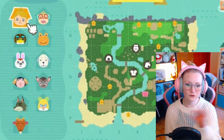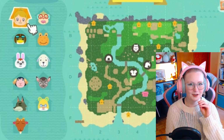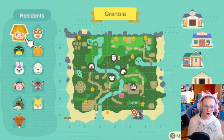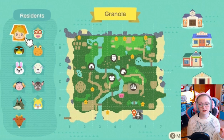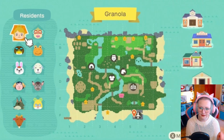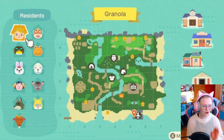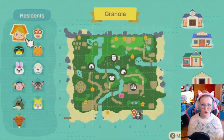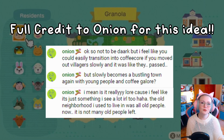All the villagers are forever dreamies for retirement forest. Once I polish this island a little bit more, finish off some of the beaches and get it a little bit more snatched, then I'll be ready to move on. But we're not gonna be moving on quickly, okay? Once I get all their photos, I'm gonna start letting villagers move out and start moving in villagers for my next theme.